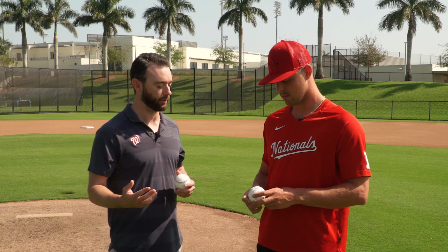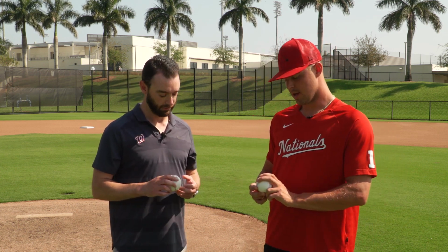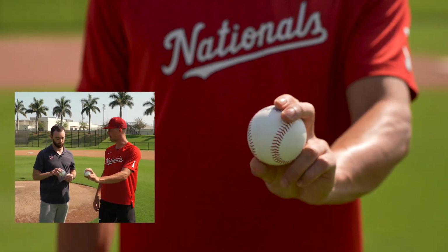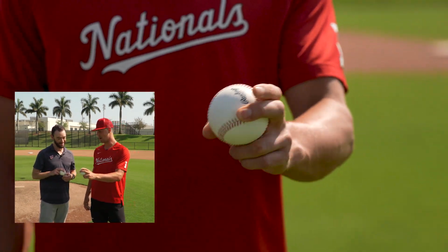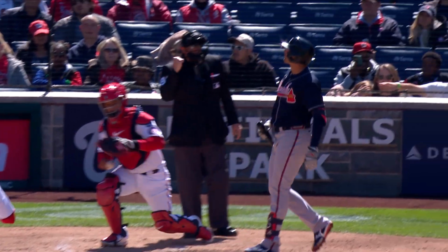Let's go to the slider now, and tell me how the grip changes and also how the feel of the pitch changes between these two. Slider's pretty different. I'm on this side of the horseshoe for right now. But I really just try to throw this pitch hard. I want it to be upper 80s, around 90, and I want it to have a little right turn on it, and be late. So this one's more really just almost.